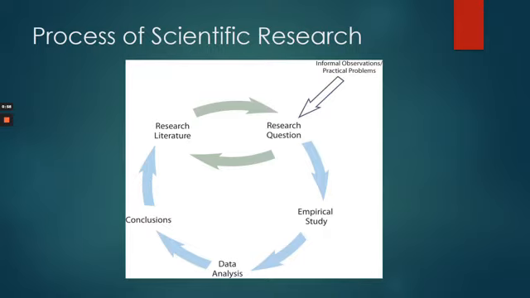So we already talked a little bit about this in terms of the process of scientific research. This is a relatively old model going back thousands of years. It's probably at least hundreds of years that goes into thousands of years. There's always this idea that you might informally observe something, or there might be a practical problem that you want to solve, and that generates research questions. But in reality, for most scientists, the research questions come from previous research or theory that's out there. But that's what they talk about at the beginning. Sometimes it starts with informal observations or practical problems.